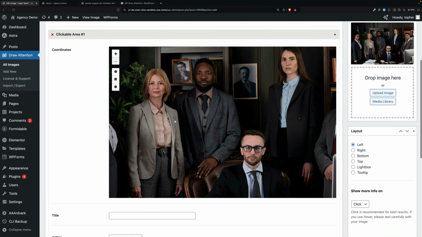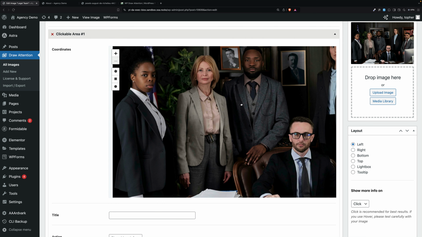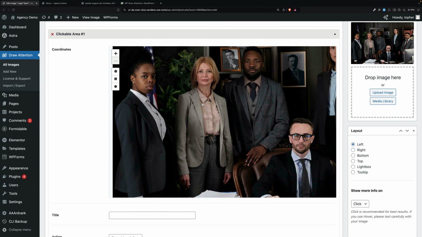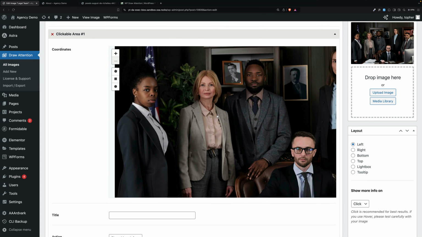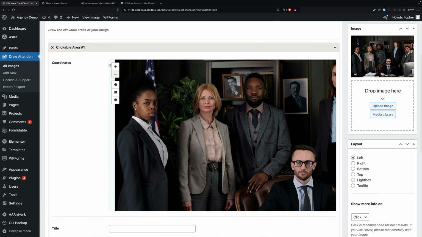So let's click on the first one. And the first person we're going to do is here on the left. Now, some common issues that you'll find with any photo is finding the edges of things. For example, her dark hair is in the shadow of the room up here, and her dark jacket is in the shadow behind this other woman.